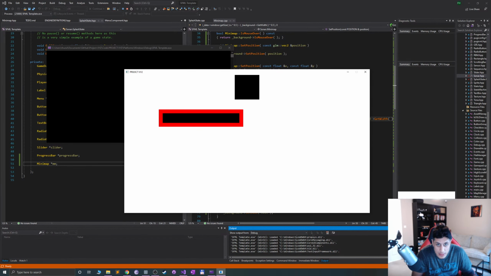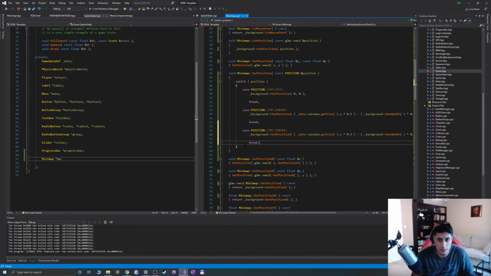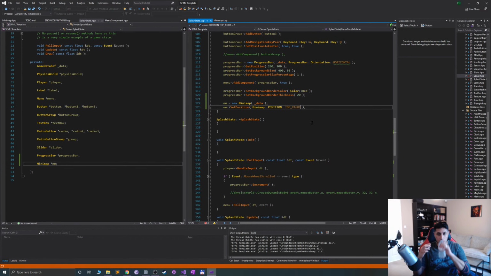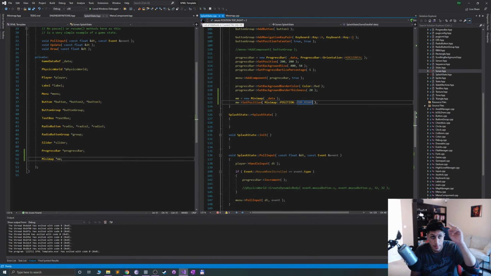Bastion Lurg has a good series on there. Is that centered? That looks centered to me. Top right. And we'll get rid of that. We'll get rid of that. We'll get rid of this. Okay, so we should be good to test top right now. And that works now. Right center.